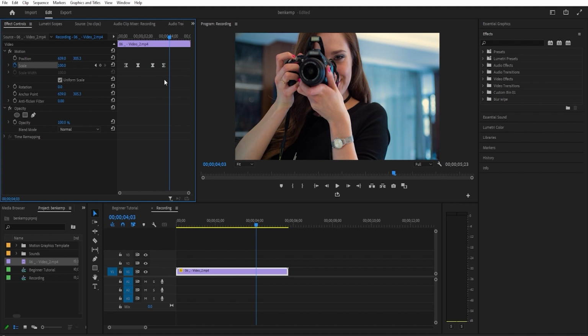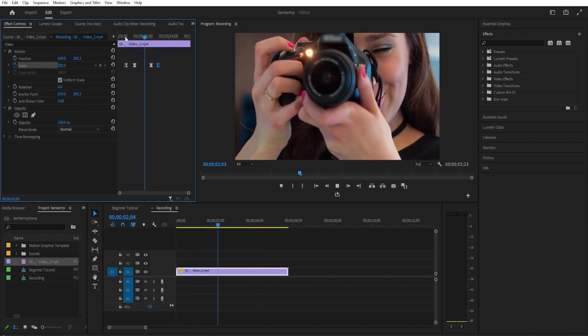If you want to change the speed of your zoom in, just drag your second keyframe closer or further from your first one. And you can do the same thing for your zoom out by dragging the fourth keyframe. That's it for smooth zooms, but before we go, I'd like to cover how to do a zoom jump cut.